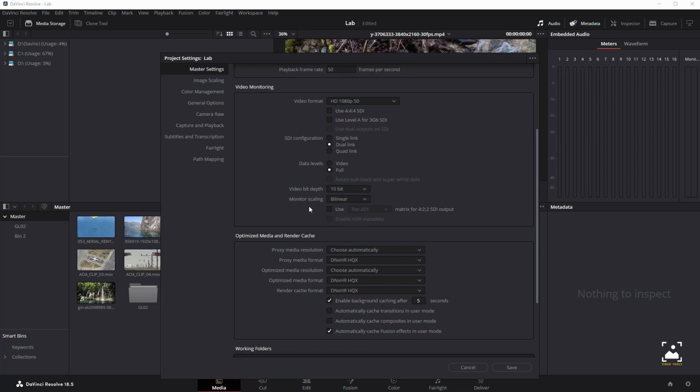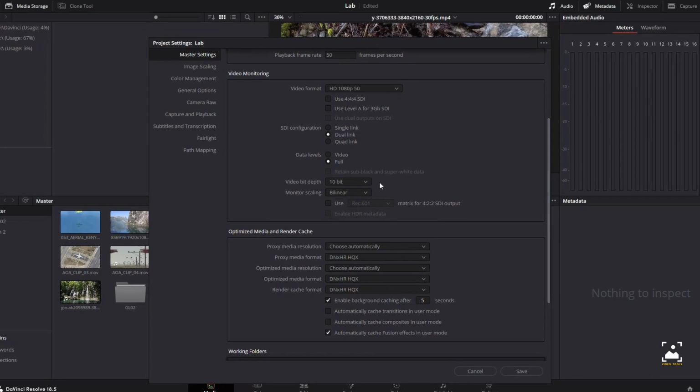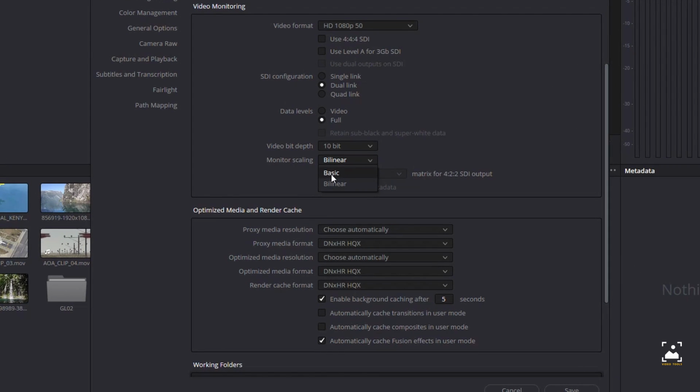Monitor scaling. Defaults to Basic, and is only enabled to smooth the edges of video being viewed on a projector with very large screens. These settings minimize high-frequency artifacts that may be seen. This may also be noticeable if you have a 2K or HD project but are monitoring on an SD monitor. The other option, Bilinear, has different effects on the monitored image depending on your display device, so you may need to check to verify that it's appropriate for your environment.